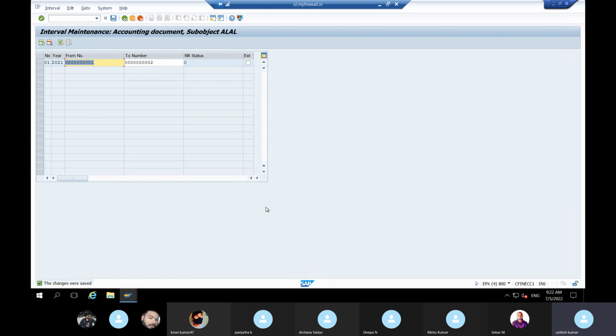So like that only you have to practice. If I give triple nine like other people, then you can't understand that screen. So for screen understanding, I'm doing it like this. If I mention here 1 and 2, I can post only 2 documents in the GL, not more than that. For your understanding I'll mention 2 here, and I'll get the error. Once I get the error, then I'll increase the number. But right now I'm doing the configuration, so I can't show the error. From tomorrow onwards, in GL, I can show the error. Then you will come to know.